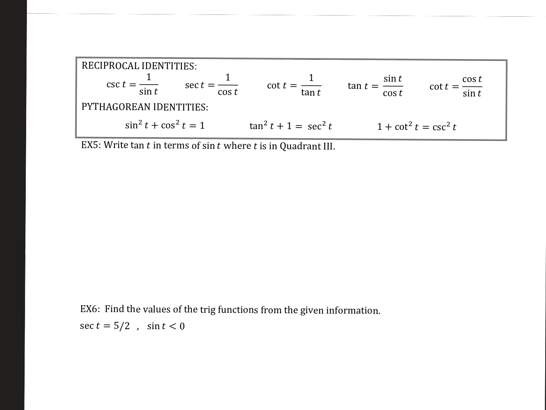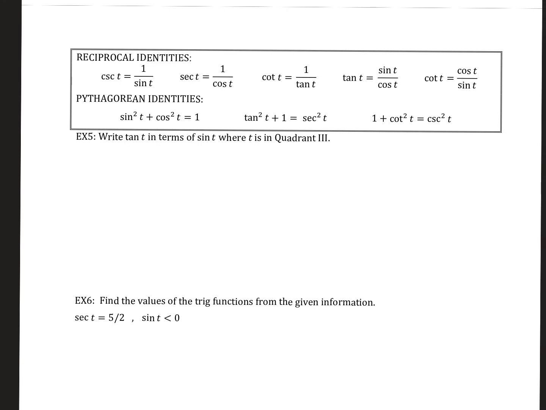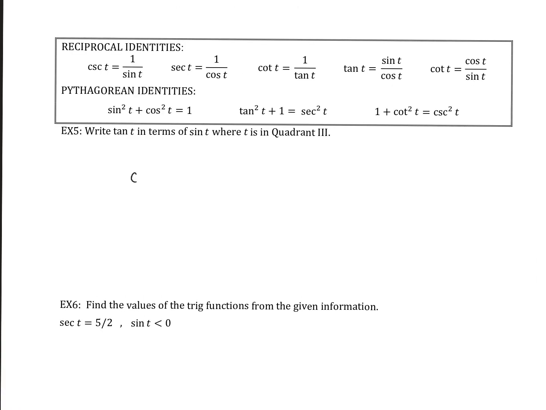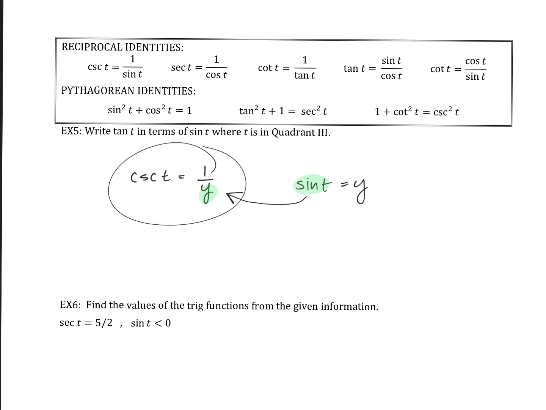How do we know that? Well, if you recall, cosecant, I'm going to erase this in a second. So cosecant of t is equal to 1 over y. That's what we learned earlier. But if you also recall, sine t is equal to y. So all we've done with this for the identities is we said, well, if y equals sine t, we can just go ahead and substitute that in. So we know that cosecant of t is equal to 1 over sine t. Okay, so that's just the way they did it right here.